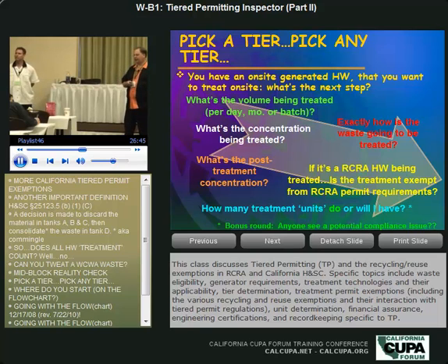And a lot of the real evaluation is done at the time of the inspection, because a lot of the documents that you have to have for some of the tiers, you don't even submit to the CUPAs. You keep them on site. So they're going to be reviewed on site.